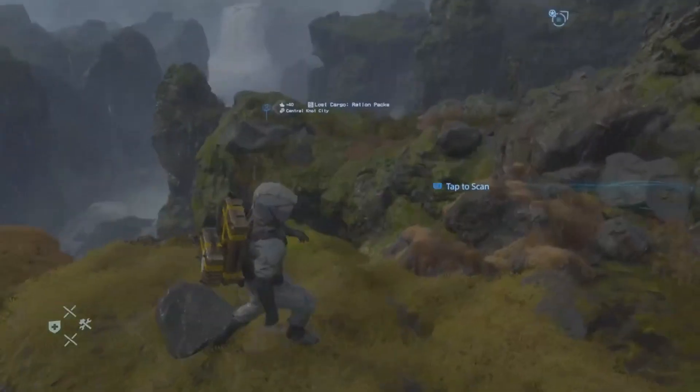Energy. I mentioned a generator, which leads me to the question: how are people making electricity in Death Stranding? In the east section of the game, we can find a facility called the Wind Farm. This single facility provides energy to the entirety of America. It can do this thanks to the beach — by sending electricity through the afterlife, the farm doesn't suffer energy loss due to long distances.